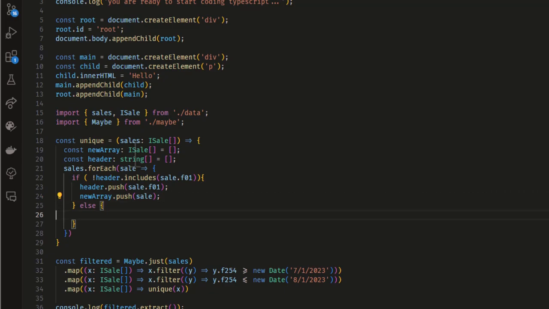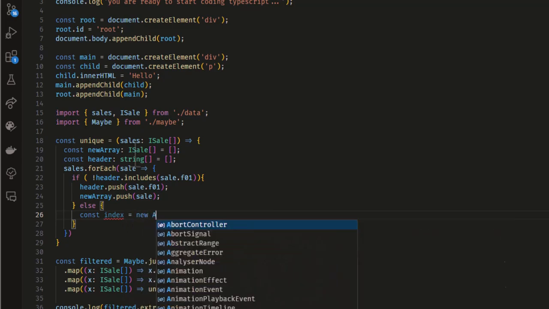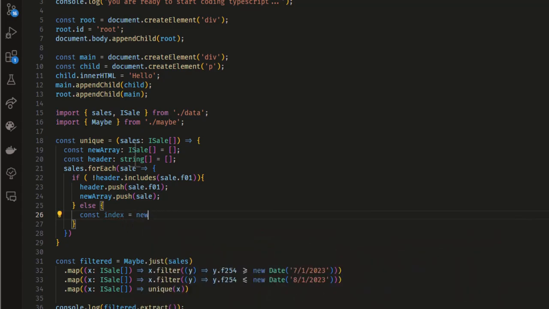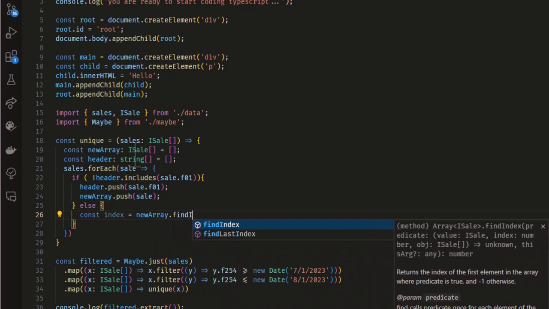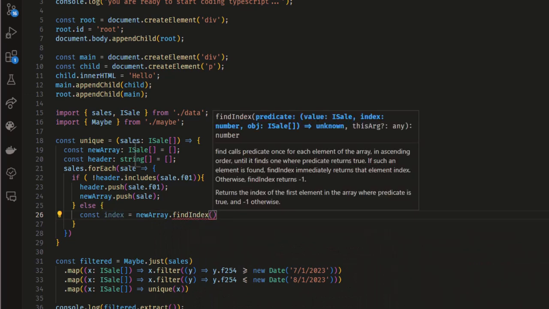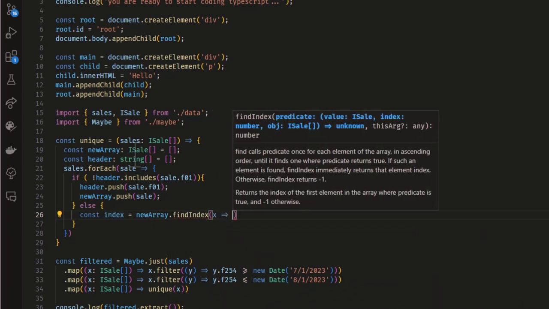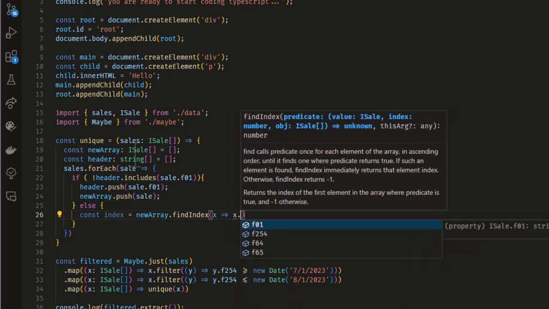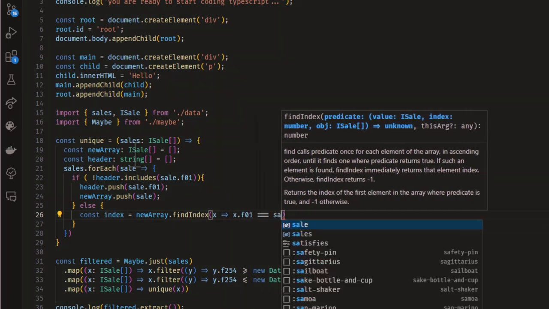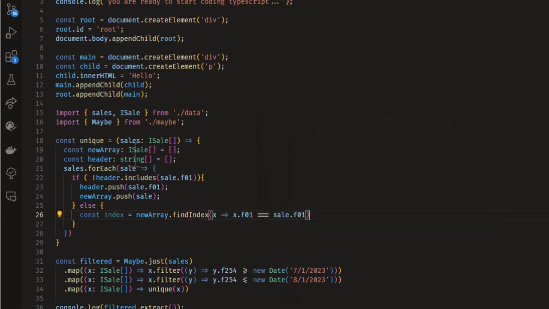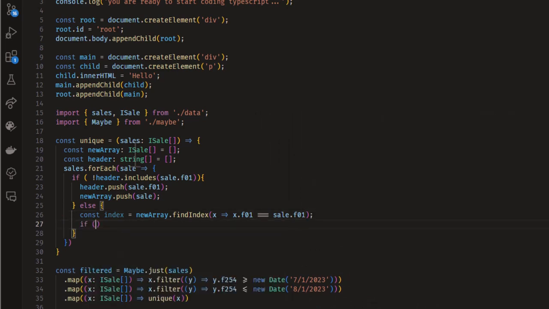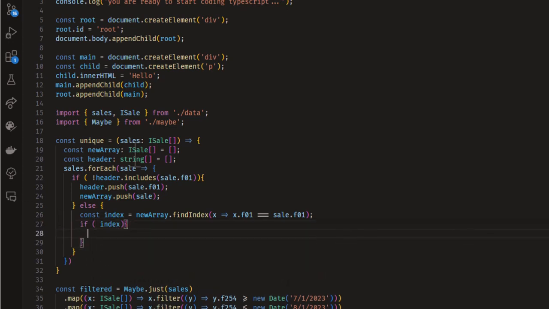Okay, and then otherwise we're gonna get const to the index, because we know it's in this array. So we're gonna find the index. And let's say if there is an index, which we know there is, but type guards, gotta have type guards.